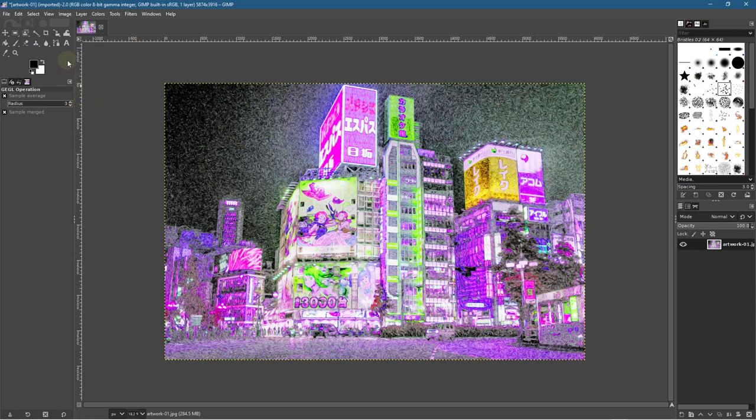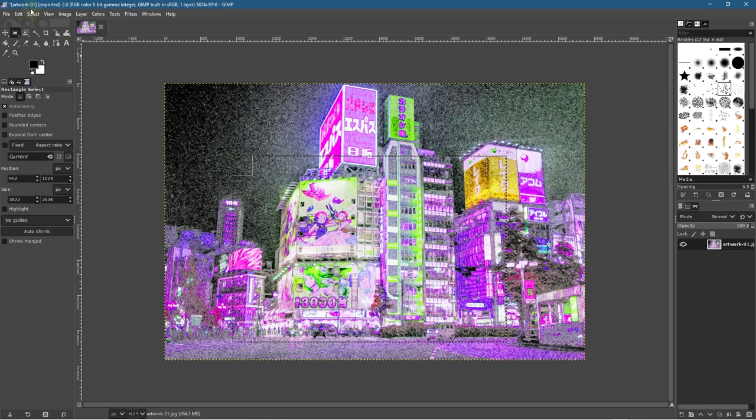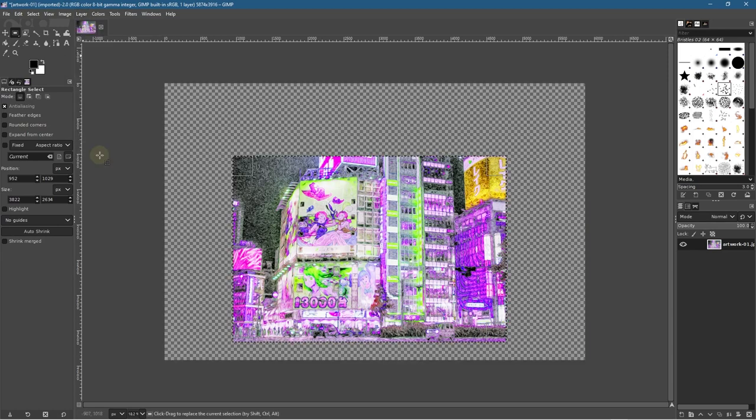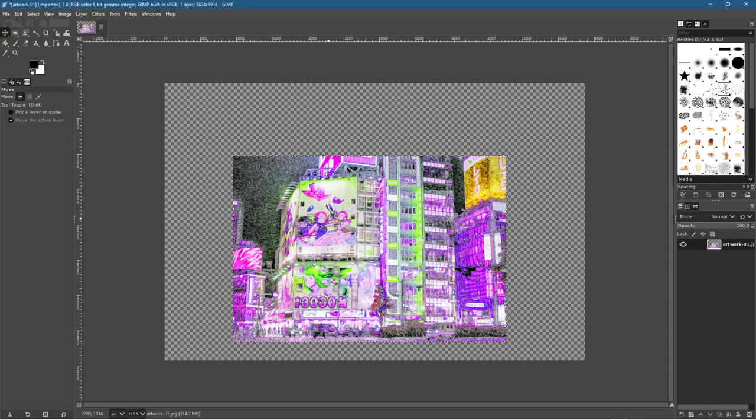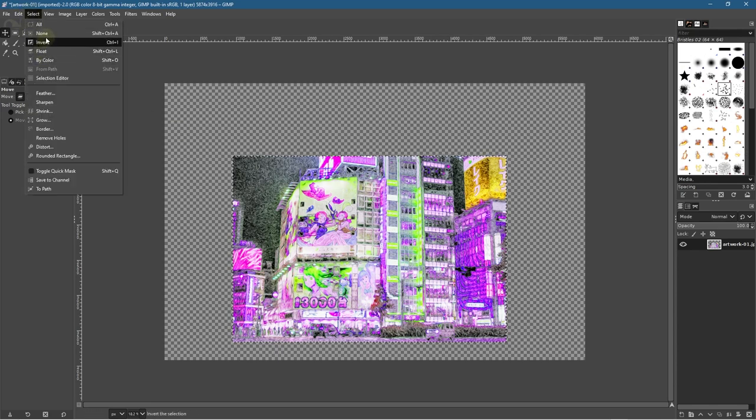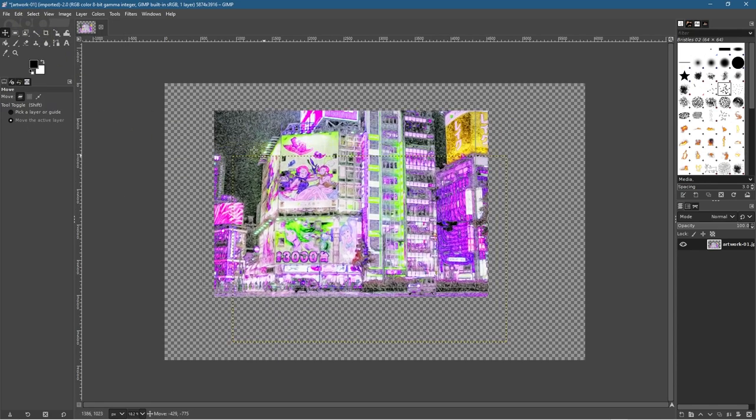And then we can go and crop out a specific part of this image if you wanted to. So you could take the rectangle tool, and then you could crop out maybe this part here that looks quite interesting, like here, and then go to layer, crop to selection, then we've got that piece of the image there, right? And then we can just save that as a separate file. We can stretch it back out again, so we can go to our move tool, click on the image, let's go to select none here, and we've got our image here.